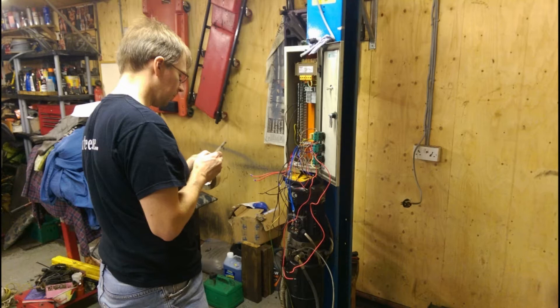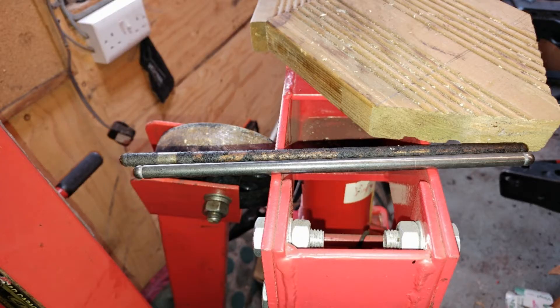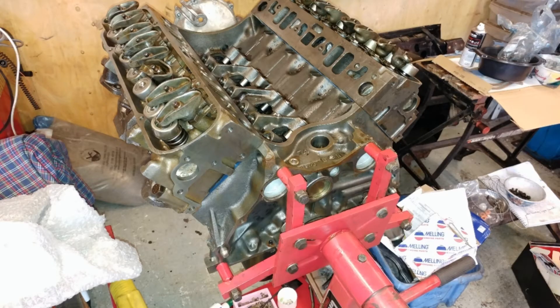My friend Will helped me out a lot because it was a three-phase electrics job. There's the chap I sold it to. You can see things have moved on fairly quickly — this is moving over the years. Yeah, push rods — they sent me the wrong ones, which is a pain. We're back to the engine here. This is before it was sprayed obviously. You can see we jump sequence a little bit in the photos.